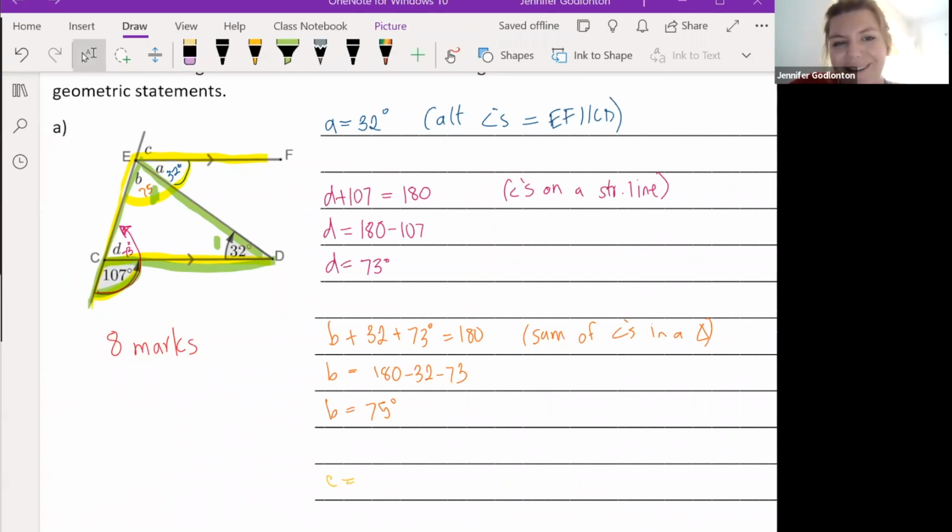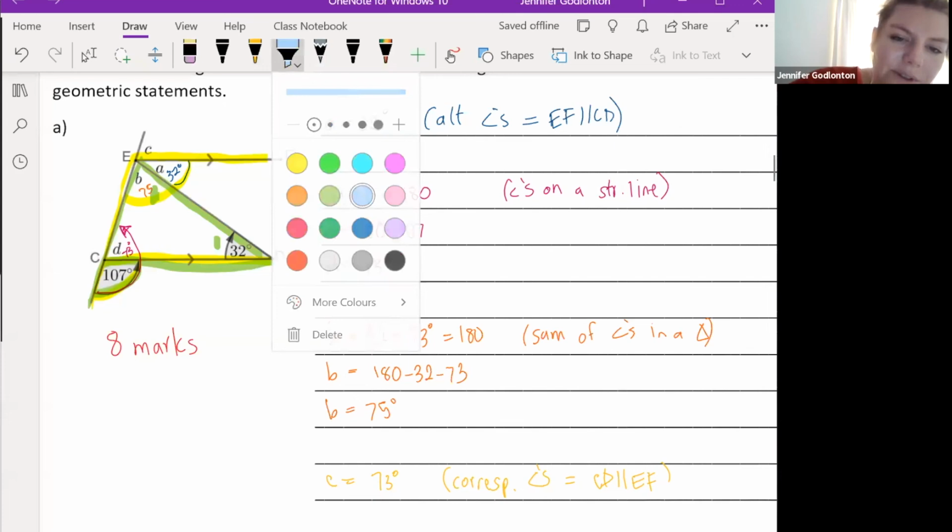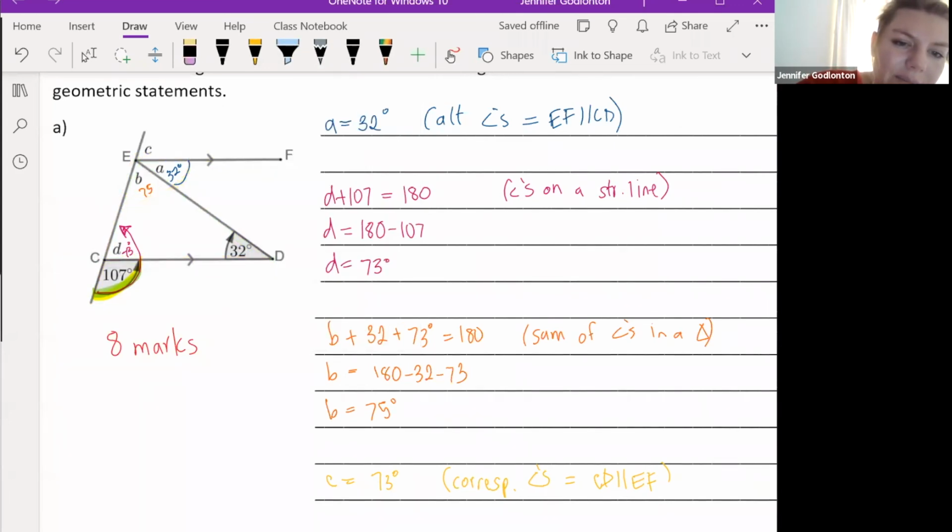Okay, iPhone, yes. Tell me what I'm going to do for C. Oh, ma'am, I use corresponding angles. I used F. Okay, so what was C going to be equal to then? 73. Perfect. C is equal to 73. My reason, corresponding angles. What am I going to write after I've written corresponding angles? CD parallel to EF. Perfect. So this was our F that we were looking at there. I'm just going to highlight it for you. Here is my line. Those are my parallel lines. And so that angle would be equal to that angle for corresponding angles.